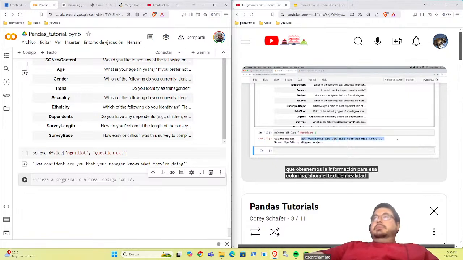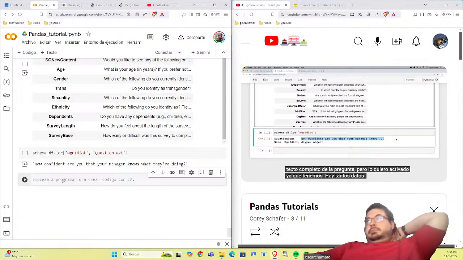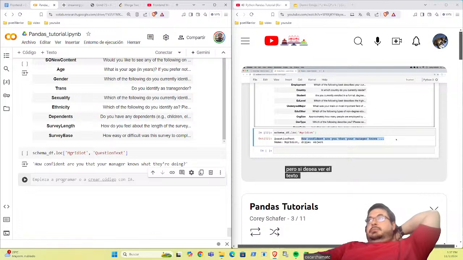Now, the text is actually truncated in Jupyter Notebooks by default, but we can change that setting if we'd like to see the entire question text. But I kind of want it on since we have so much data to display. Instead, if you want to see the full text for that question, then you can just access the data in that row and column directly by also passing the column name into .loc.